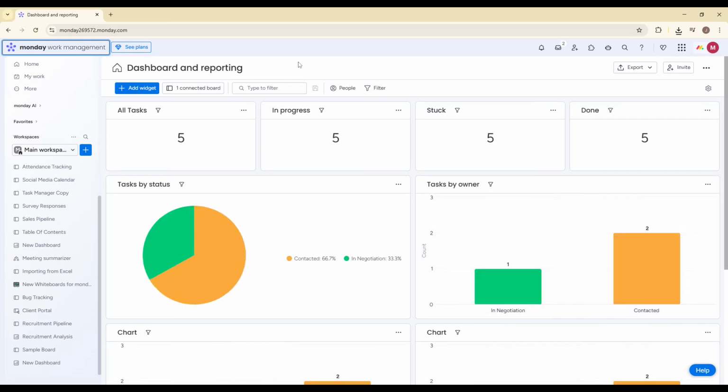In today's video, I'm going to show you exactly how to integrate Zoom with Monday.com so you can automatically sync meetings, log summaries, and keep your projects perfectly organized without manual work. If you're running meetings on Zoom and managing tasks or projects in Monday.com, connecting these two platforms can save you a huge amount of time. I'll walk you through the entire setup step by step, and by the end of this video, your integration will be fully up and running.